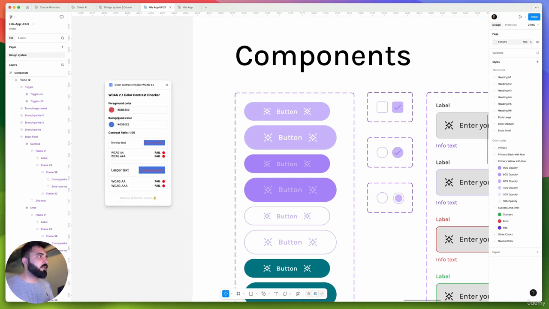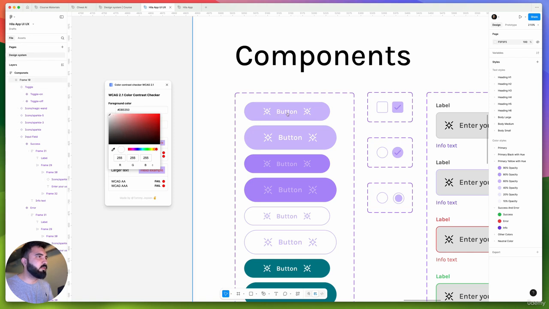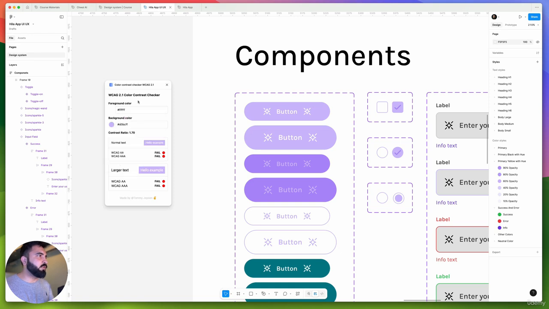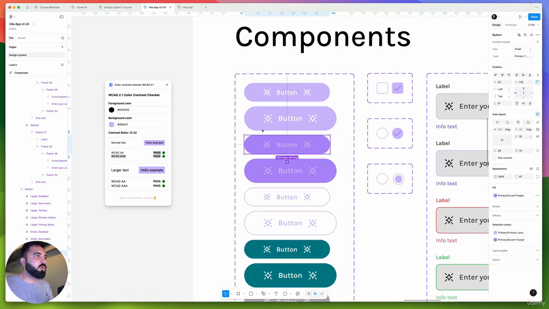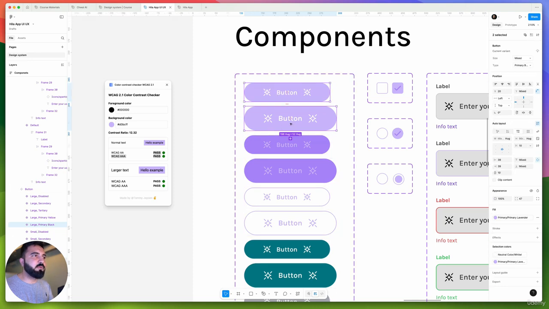Okay, so for example, now we have to select the background color, so I will go ahead and select the background, and then I will select the main color, which is obviously the white one. You can see where we have the white which is used over here. Okay, so now you can see over here this WCAG text, like this is fill, this is fill. All right, so now I will go ahead and make this black, and let's see the test is passed. Okay, so you got the idea. We really need to worry about that. Okay, so for this one it's different, but let's see what we have over here.